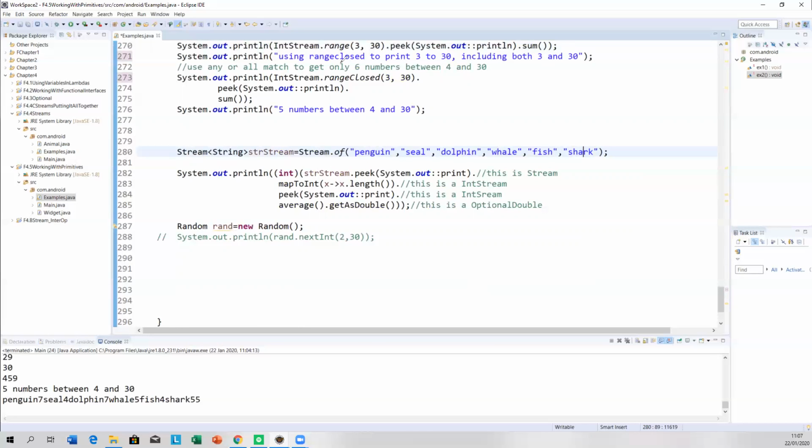Now, so this is this letter. That is a stream. It starts off as a stream of strings. We do a peek on it, that produces a stream of strings, so this is still a stream of strings. Now, if you want to change a stream to an IntStream, you use mapToInt.